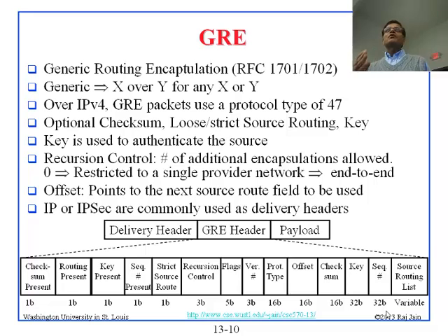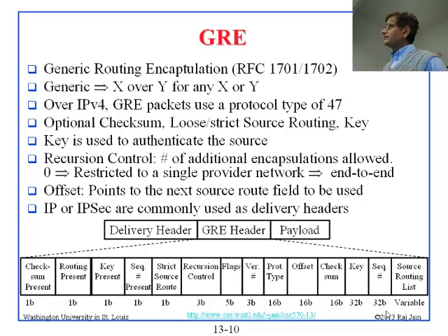You see, every protocol has a protocol type field, which should actually be called payload type. Ethernet has a protocol type field, that is the payload type. Similarly, IP has a protocol type field, that is the payload type. Here, protocol type field means what is the GRE payload. Alright, this is common.